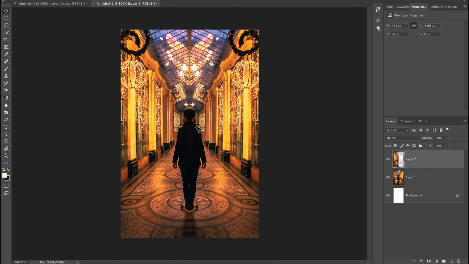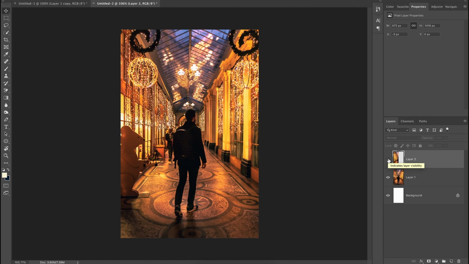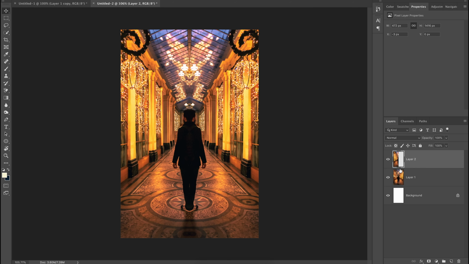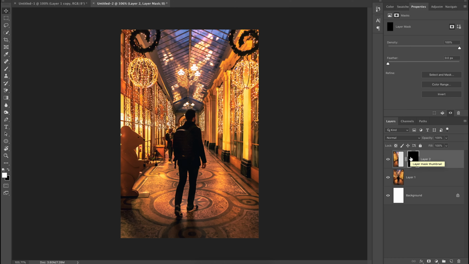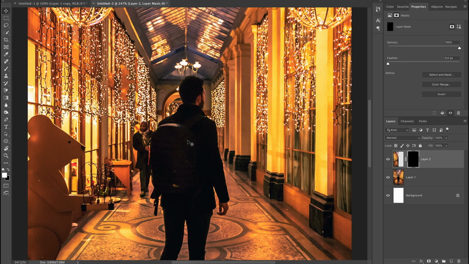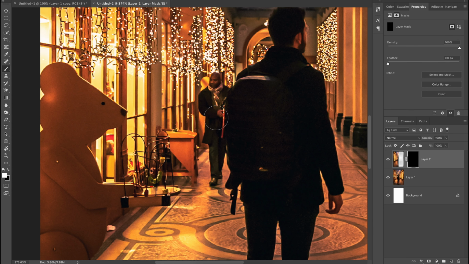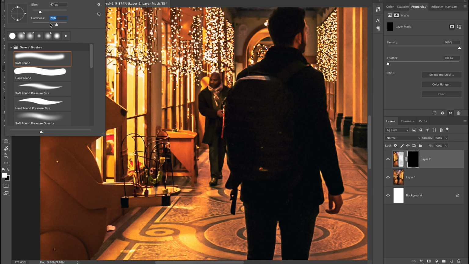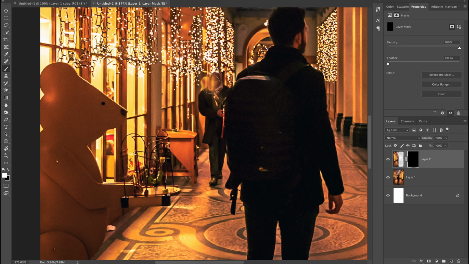I could arguably try and brush out some of this area here so I can get my original position. I quite like having all this extra detail on the left and having something a little bit different, not too much symmetry. So I'm just going to select part of this layer. To do this, I'm just going to click on layer mask down here. I'm going to fill it with black. That way it isn't applied. And I'm going to zoom all the way in. I'm going to grab my brush tool, make sure it's set to 0% hardness, and then I'm just going to slowly brush over this area here, just revealing what's underneath.